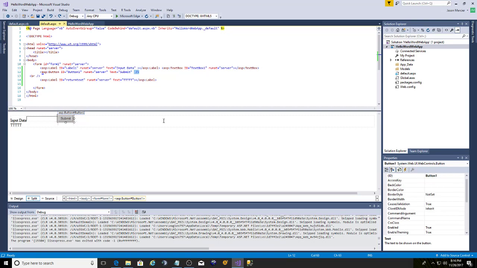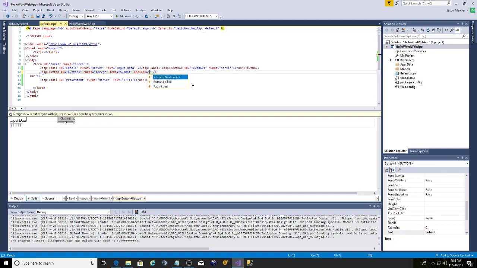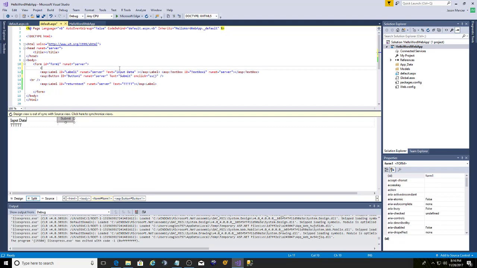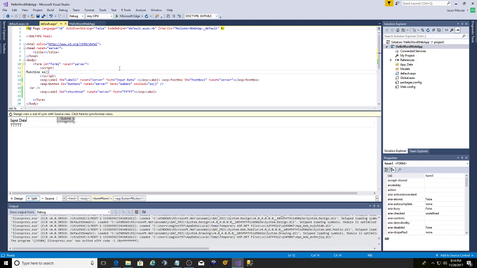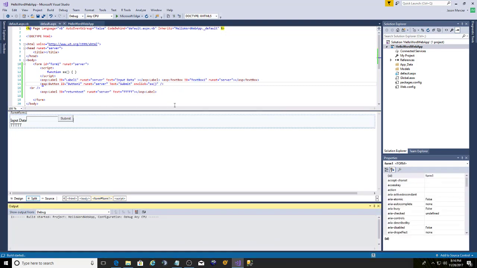One way to override the on click is to actually use the on click, and we're going to use, say, SS. So we're actually going to override the on click, and we're going to create some quick Java. This is a little bit further. Function SS. This is a little bit more advanced, but what I'm trying to do is just override the clickability so it doesn't go back to the server. It actually gets handled on the client side.